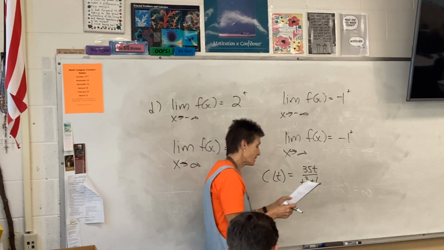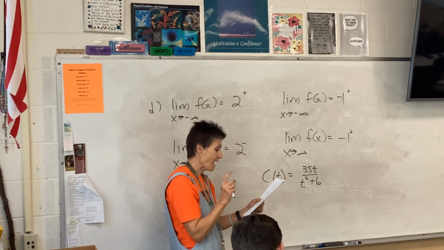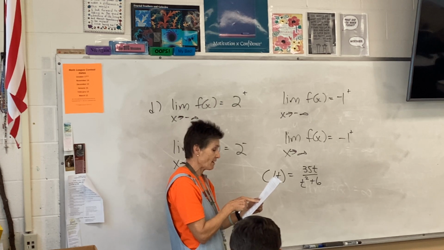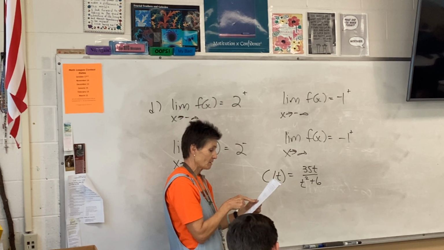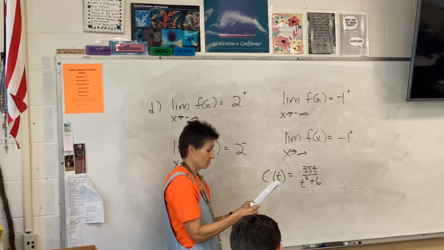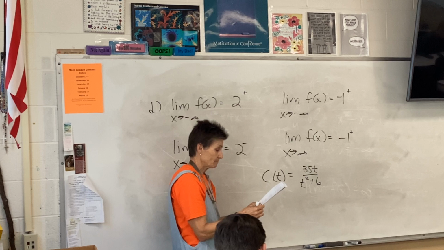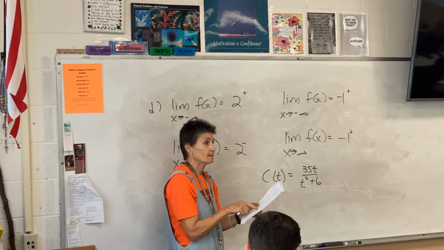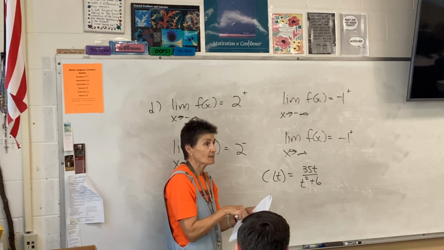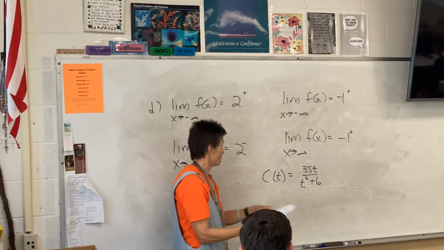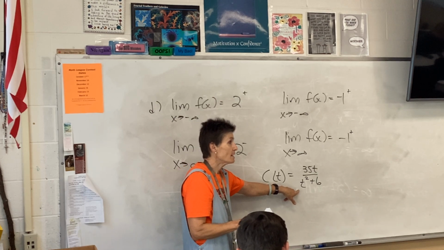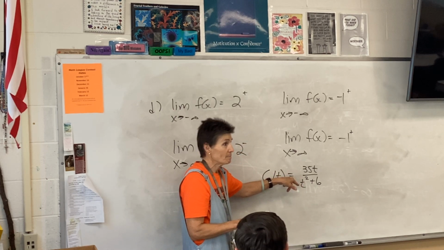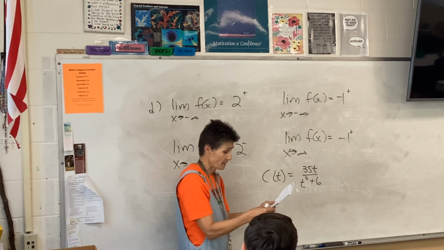All right, so here we go. Let's look at B. What is the concentration of anesthesia after a half hour? So t is measured in hours. So after a half hour, it would be approximately 3%. Now, what is the concentration after 24 hours? Well, wait a second. My graph doesn't go that far. How could I find the concentration after 24 hours? Plug it in, go back to my equation, and it's 24 squared. That's going to be a very small number, isn't it? Because that anesthesia is wearing off, thank goodness.